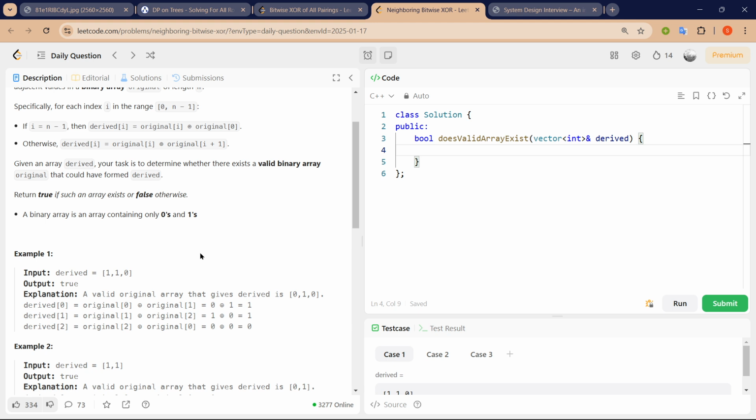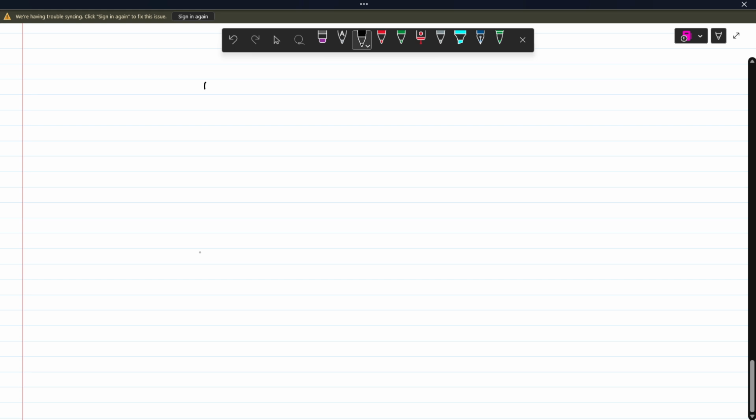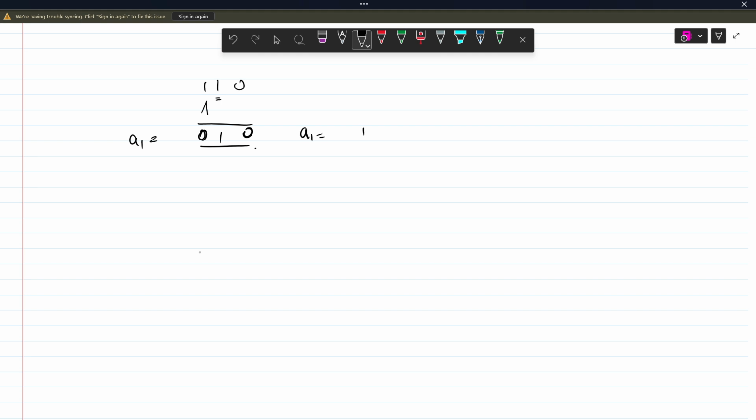If you consider A1 as 0 here, with derived 1, 1 and 0, then A2 would be 1 and A3 would be 0, and if you calculate the derived from here, it's good. But if you consider A1 as 1, then A2 has to be 0 and A3 has to be 1, and this is also going to work, because this would be 1, this would be 1, and this would be 0. So this is okay.